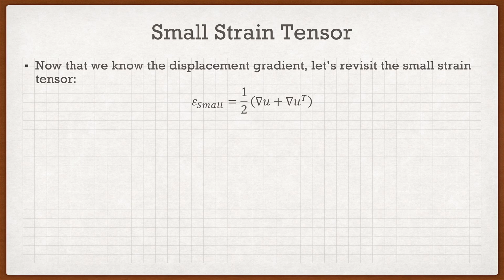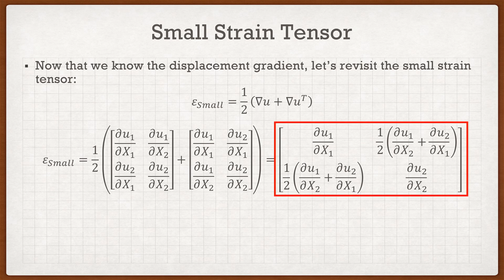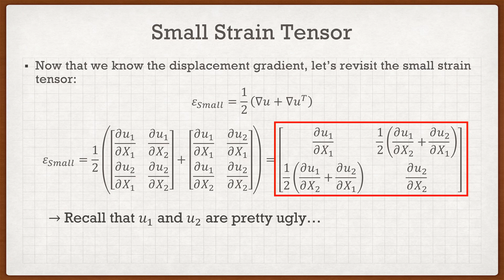So now we know how the displacement gradient is formed. Let's revisit the formulation for the small strain tensor. Remember that E small is 1/2 the displacement gradient plus the transpose of the displacement gradient. So I can write it out and say, okay, E small is 1/2 times the displacement gradient plus the transpose of the displacement gradient, and I can combine it all together into one simple formula. You guys are looking at it saying, well, if I know those 4 components of the displacement gradient, all the partial u1s and u2s, I can easily find E small. That's the answer right there. So Clayton, what's so hard about this?